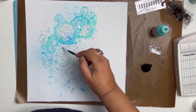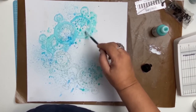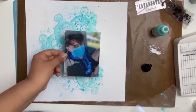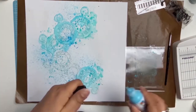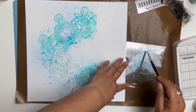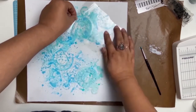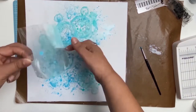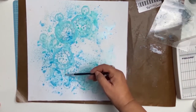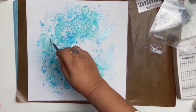I started off with the packaging technique and then decided I really wanted to highlight some of the Fob Watches, so I'm going in with a very wet paintbrush. What I'm doing is just mixing that, and what I love is that none of the Fob Watches look exactly the same — the paint, the water, and the aqua mist all activated with the water in the paintbrush and they all came out in different tones of blue. I just love that — it gave it so much interest.